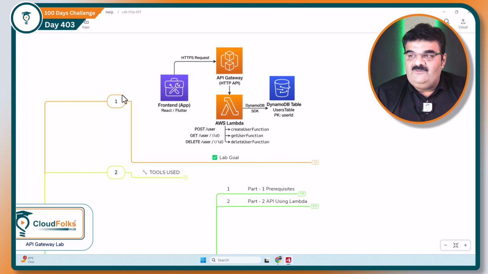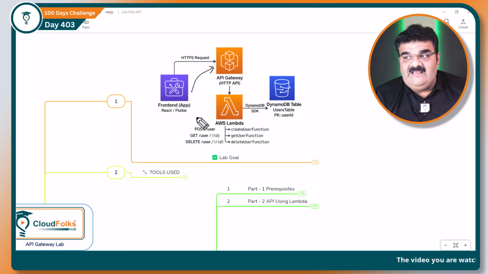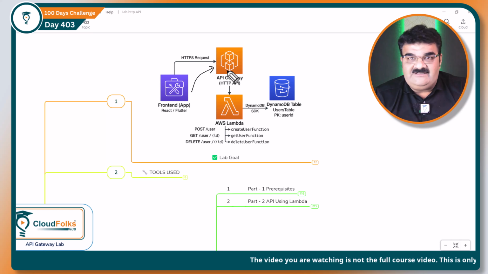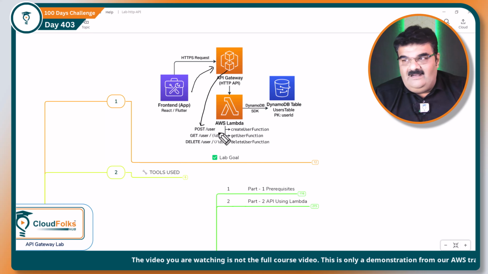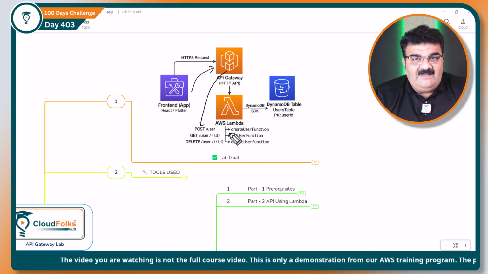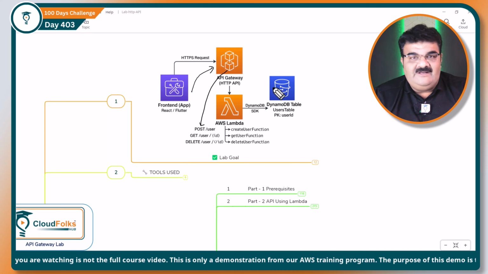So what will happen over here? The front end is going to send an HTTP request to our API Gateway. Now this request is totally based on CRUD. It can be create, get and delete. The front end will send an HTTPS request, and based on the request, if it is a create, it will trigger our Lambda function, create user function, which is going to add a record.